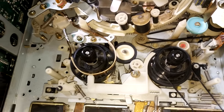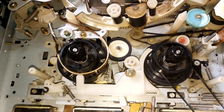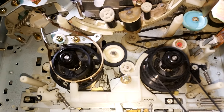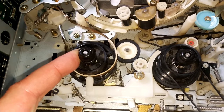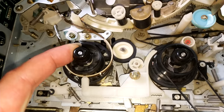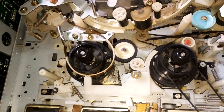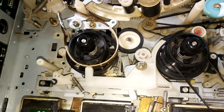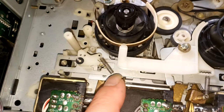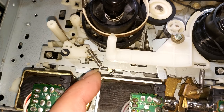And the other thing I had, I was testing it, giving it a soak test, and it was working absolutely brilliantly. But what I was finding was rewind was intermittently not working. And it really threw me, because obviously it's had the new idler tire and spent your torque there. This is clean as well. Everything's clean. And what I found is I'd actually missed this spring here. Well, I'd knocked it off, basically.